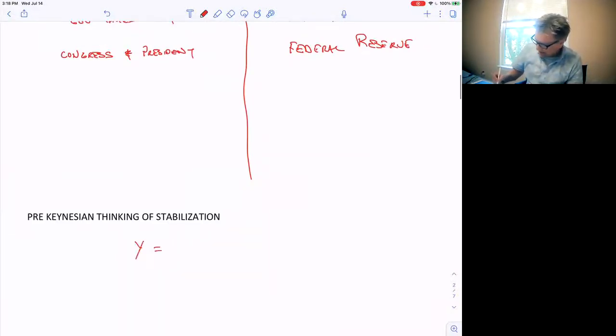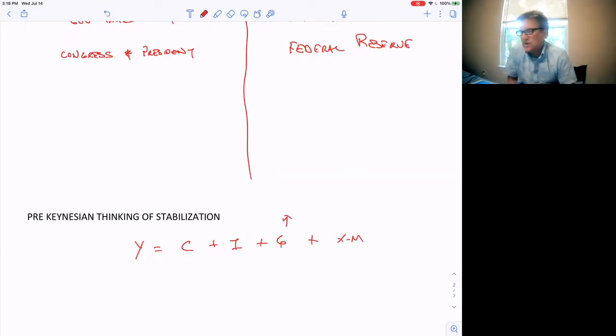So in terms of Keynes's aggregate demand, where output is equal to C plus I plus G plus net exports, Keynes's thinking is stimulate or increase government spending and it'll increase output. The pre-Keynesian thinking was, well, if you increase government spending, something else is going to drop. Like consumption's going to have to drop, or investment spending is going to have to drop. It'll drop by the same amount. So therefore, government spending wouldn't do anything.